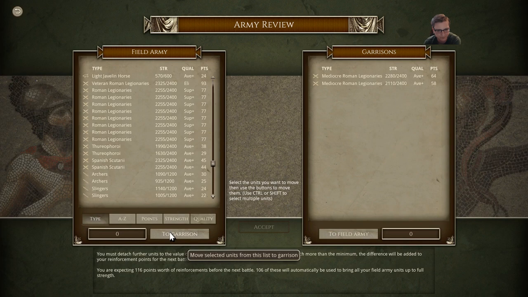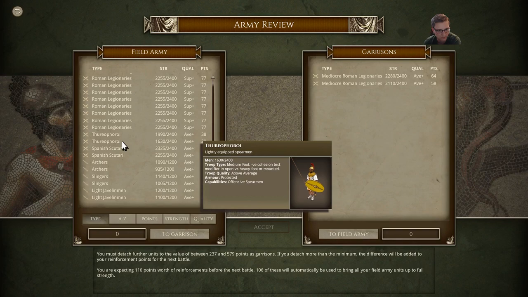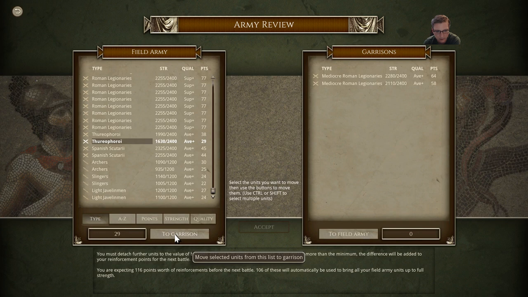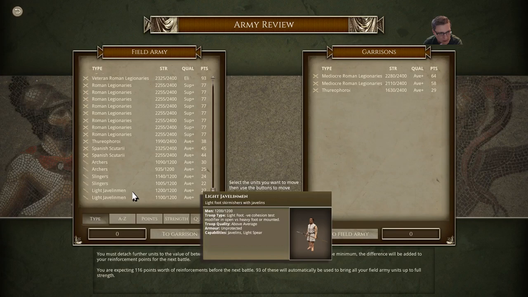And I don't really want to give up any of my cavalry. So let's get rid of a weak unit of, however the hell you pronounce that. Oh man, 208 more points. That's quite a lot, actually. Quite a big garrison, although I suppose I am trying to garrison all of Gaul.